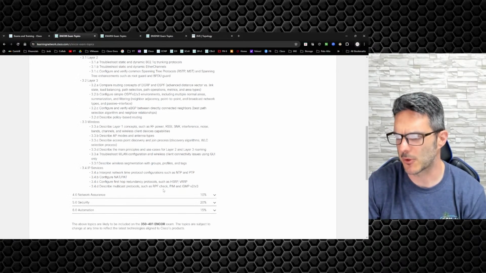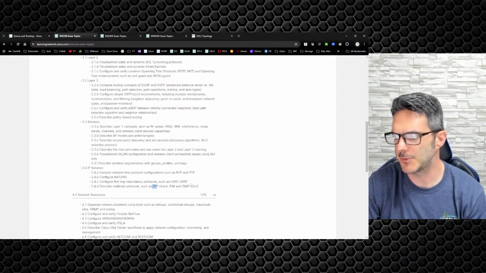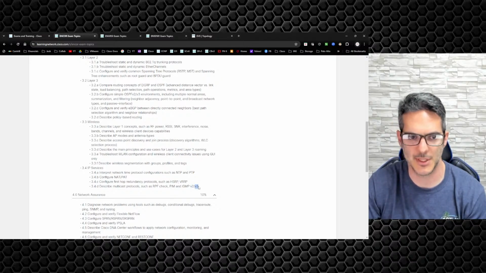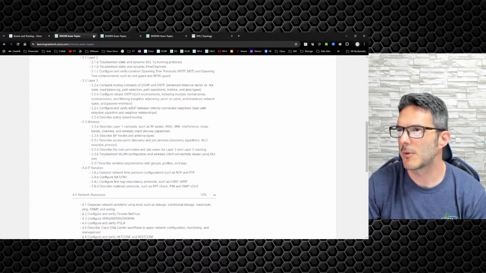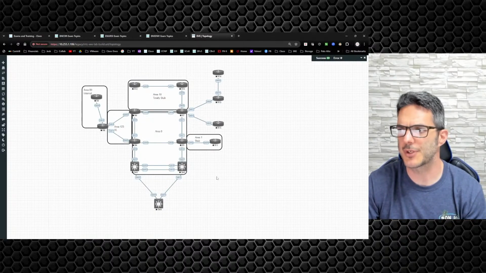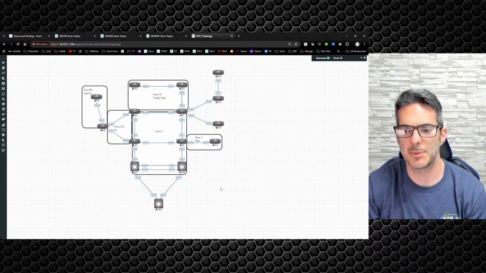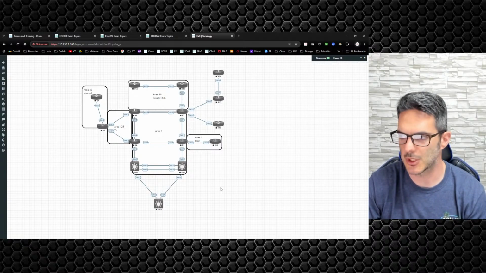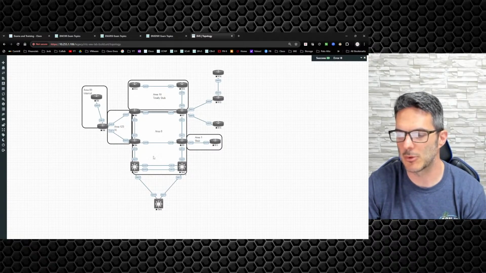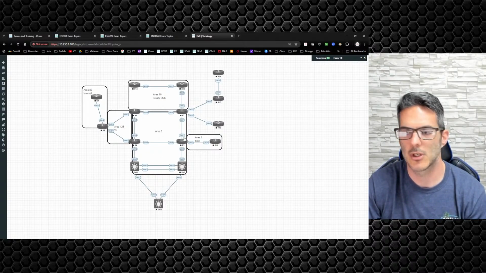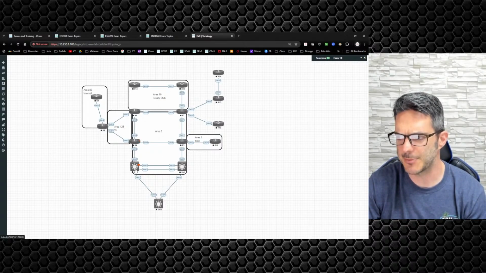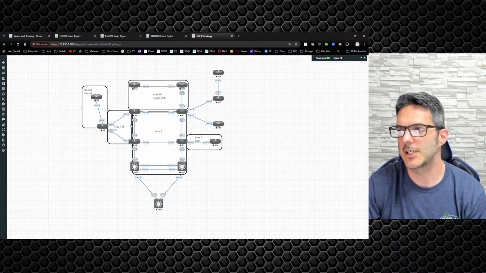Describe multicast routing protocols. So RPF check, reverse path forwarding, PIM, IGMP v2, v3. So v2 is IPv4, v3 is IPv6. So with that particular case here, you could do multicast here. As long as there's end-to-end IP connectivity and it's loop-free, you're good to go. So you would enable multicast globally, so ip multicast-routing on all your routers, and IGMP snooping on your switches. And then you would enable PIM sparse mode at all of the link level.